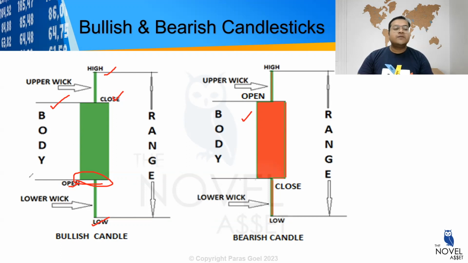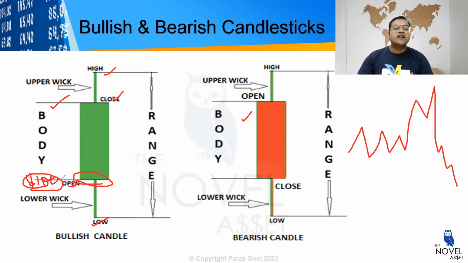Let's say at 9 a.m., the price started at $100. Over the day, the price will try to go up, or the price will try to go down. So over here, what happened? First, the market started at $100. The price started moving downside, and as soon as the price touched $90, the buyers showed interest in the market and started buying in heavy quantities, because of which the price started moving towards the upside again and again.